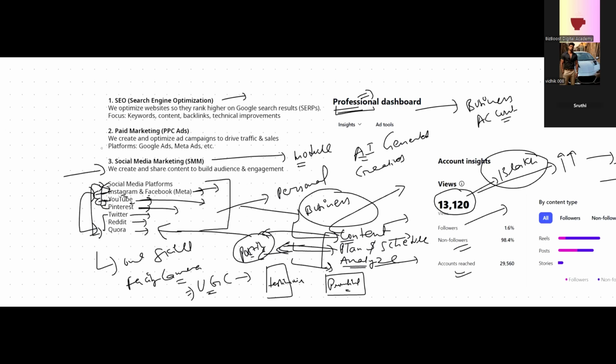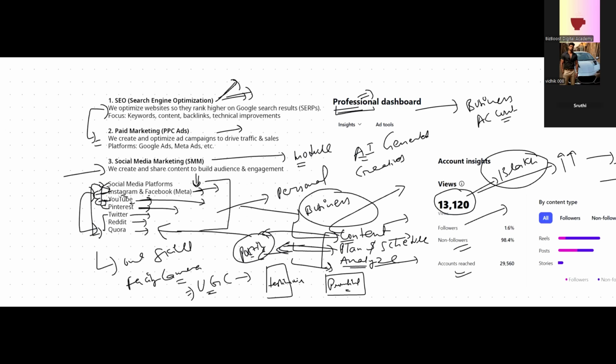In the other two modules that we have covered till now, like SEO and paid marketing, it can be about technical stuff. Like in SEO particularly, you need to have experience of website management. You need to go to the source code, maybe sometimes you need to integrate a few tools with your website. So this is a completely different profile. If you're going into SEO, you should not move into this module, social media marketing. Similarly, paid marketing is a different kind of module. So if you are choosing this module, these are the skill sets that you need to include in your portfolio if you want to move into this domain.